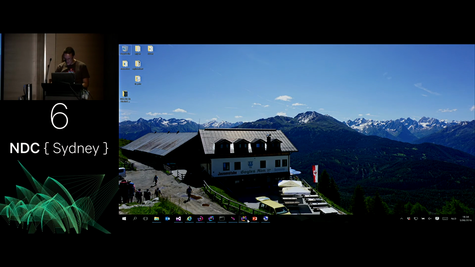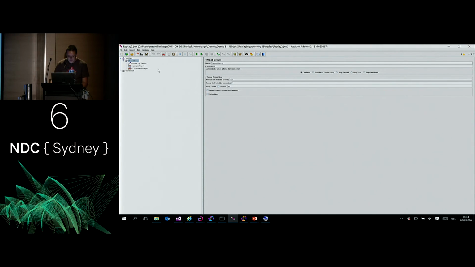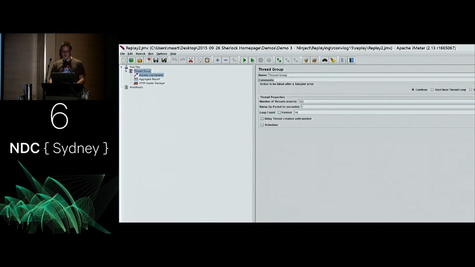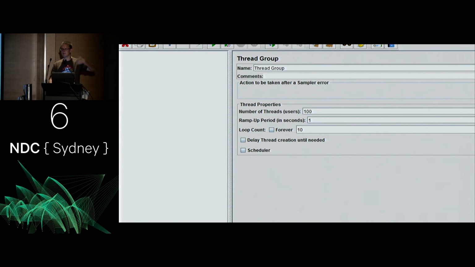You can actually load those logs into a nice tool called JMeter. It's an open source tool which is written in Java and is very high DPI friendly, as you can see. But it's actually an awesome tool because it allows you to read a web server log, specify a number of threads to cycle through that entire log and replay traffic onto a different server.